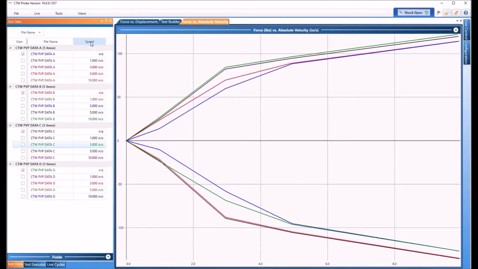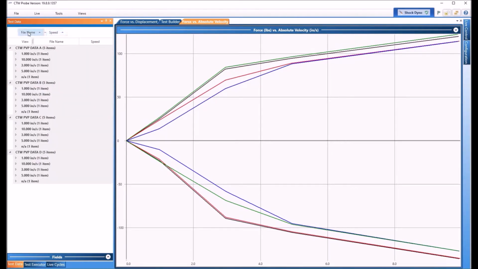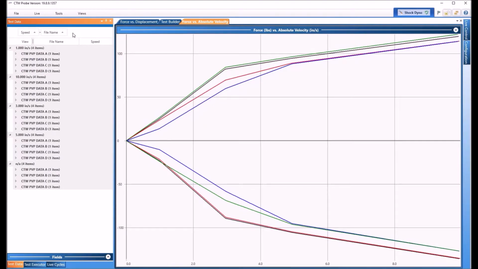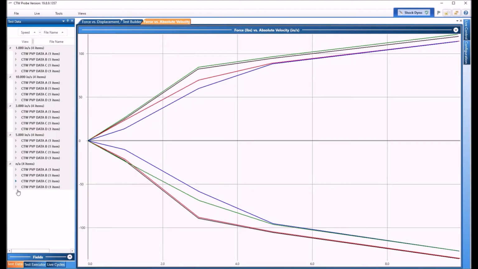The next thing is, if I grab speed and move it up here, and then I take file name. First I'll show you what this does. This sets up all the different PVP individual runs based on velocity.